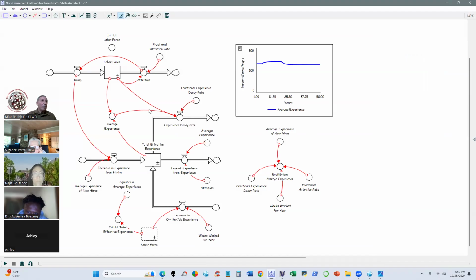So that's much more sophisticated, right? While they're here, it's not just that they're bringing experience and leaving with it. While they're employed, they're gaining experience, although they can have some level of decay, because you don't do something for a while. I know with me, I'm like, how the hell do you do that again? I haven't done that recently, right? Okay. So same idea, but a little more sophisticated.